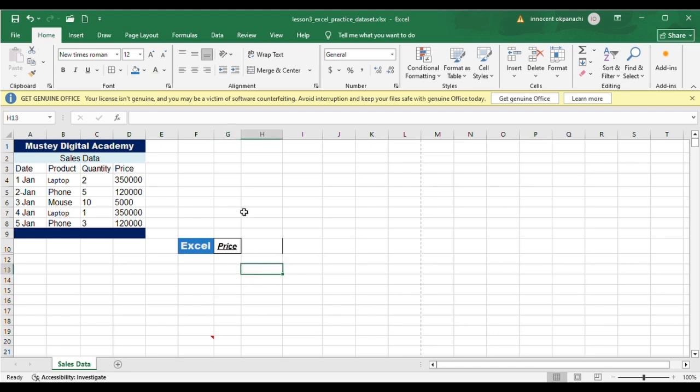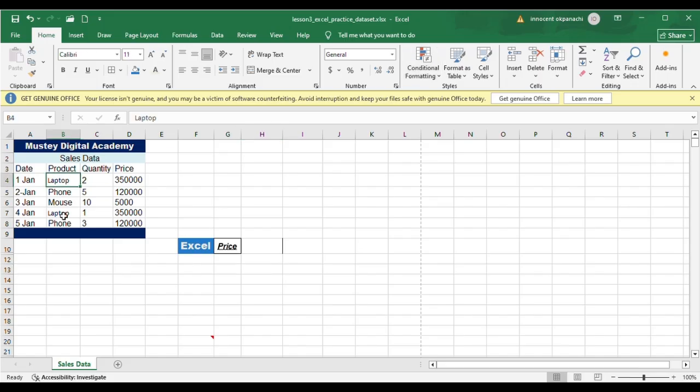So the next thing is these things. We have what we call conditional formatting. Conditional formatting is a feature or a tool that allows you to target or to specify or to show or to identify some given word. Assuming we have data from our data set here, we have laptop in cell B4, right?